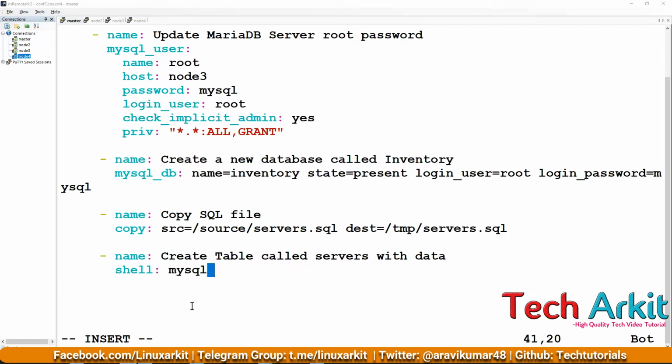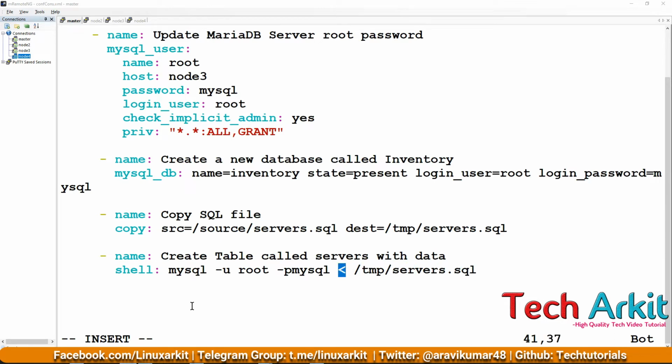So mysql -u, I'm just going to use the root user, and I'm going to use the password, and say /tmp/servers.sql. This way it is going to dump this database.